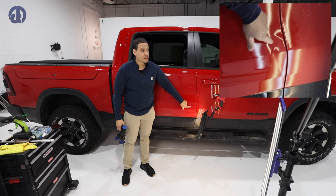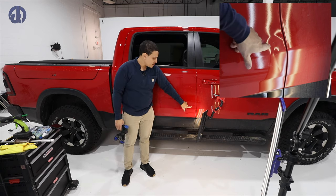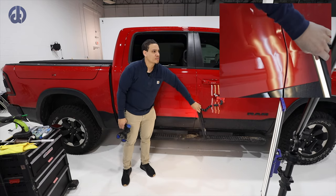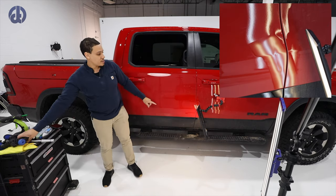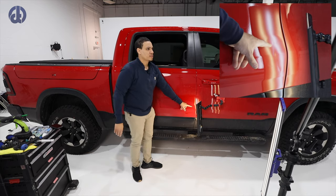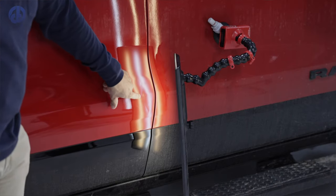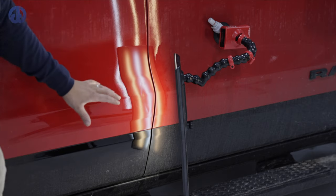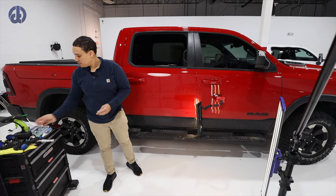You can see that the center of the dent, probably hard to see from this angle, I was actually pulling right there. You can barely see it now on the camera. So what I'm gonna do now is pull this deepest part and then address nothing but the crown. And you'll start seeing the shape of this dent come back quite quickly.